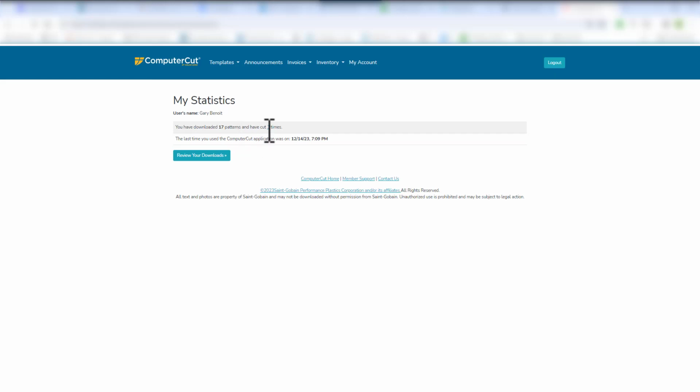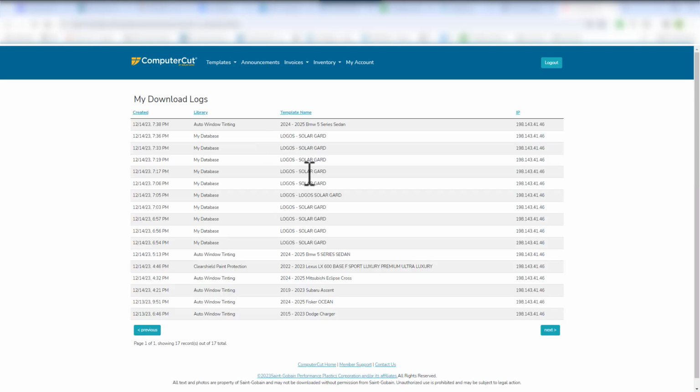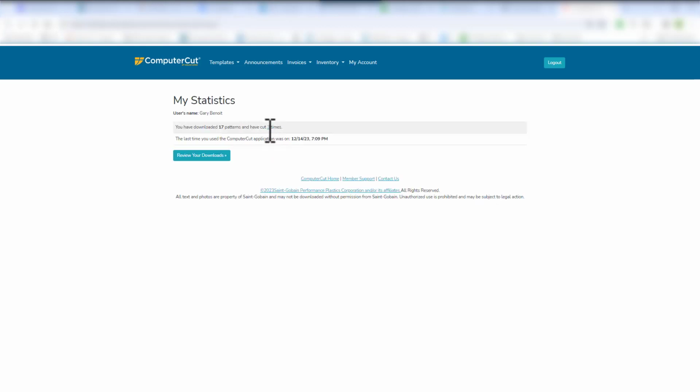And then you also have the number of cuts, which a cut is when you are in the cut window and you hit the cut button and it goes to the plotter and it cuts the pattern. So you can review your downloads by clicking on Review Downloads, which we did here. Or you can click on the cuts and you can review the cuts.